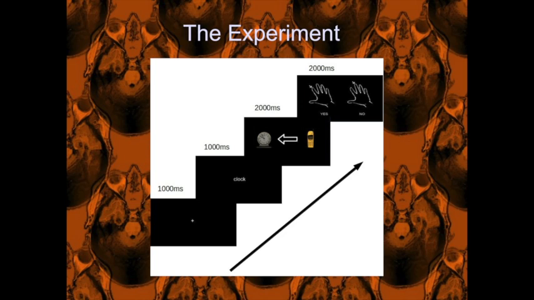What they did is, this is a sample trial. They have a fixation. They were told ahead of time, before a block, what their task was going to be. So in this case, the task was: you're going to see an object, and when you see the next slide, tell me if the arrow or the person is looking at that object. So in this case, the target was clock. It's pointing at the clock, so the answer would be yes, and they were given a reminder of which finger to use for yes and no. And all the tasks were answered yes and no, although they might have been stated slightly differently.